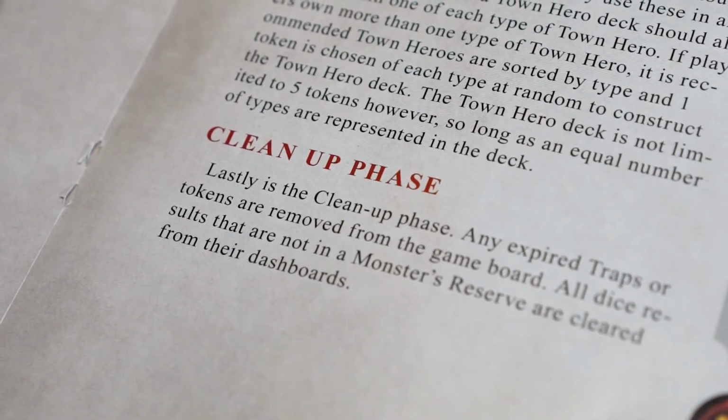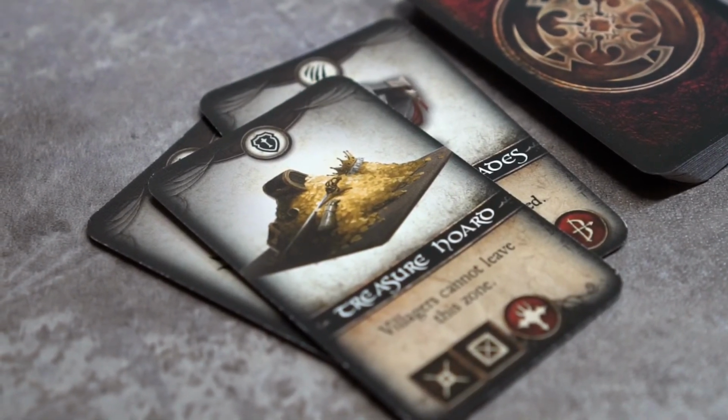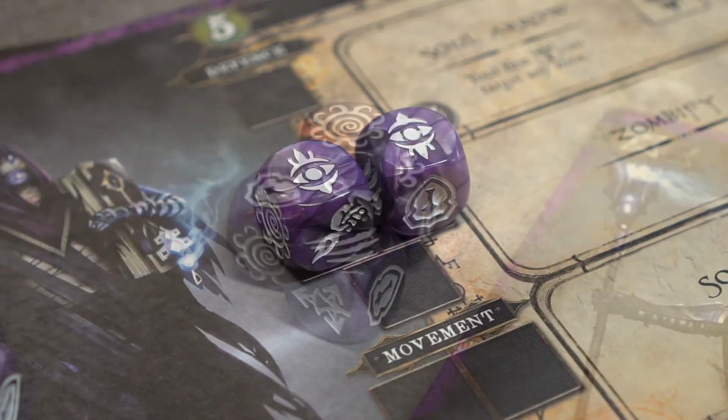The final phase of the game is the cleanup phase. Expired traps and tokens are removed from the game board, and all dice results not in a monster's reserve are cleared from the dashboard.